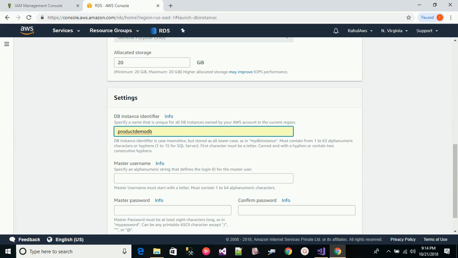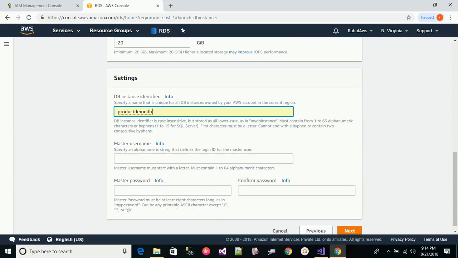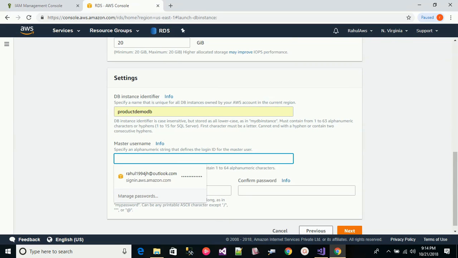The next setting which we need to do is creating a master username. Most of you are familiar that when you are working locally, even there you need some kind of credentials, either Windows or SQL Server credentials.